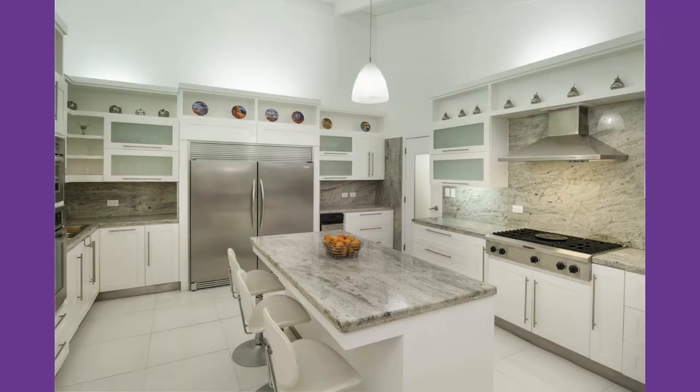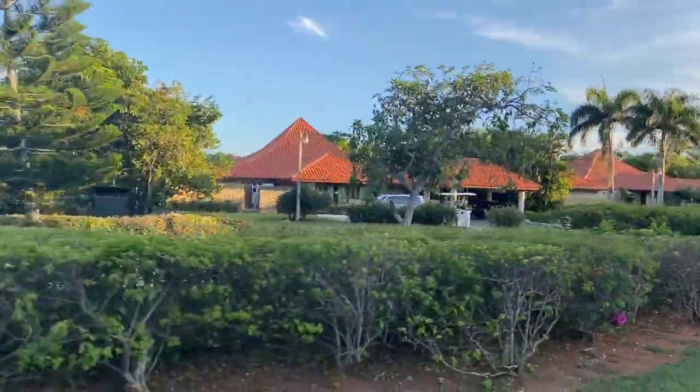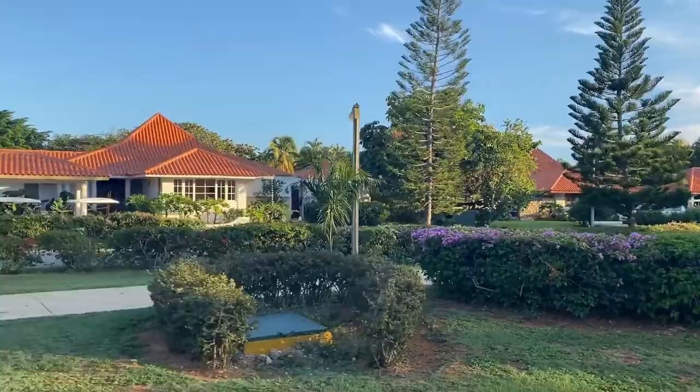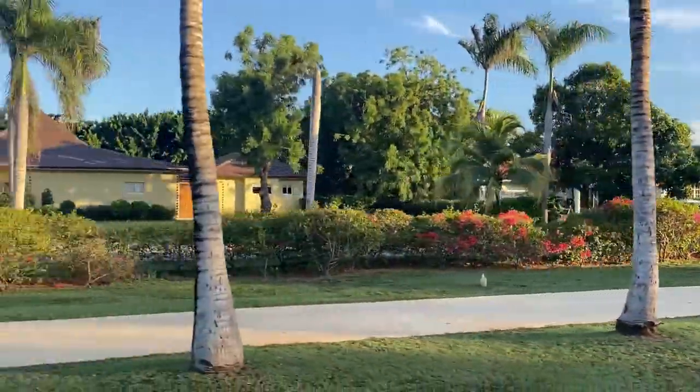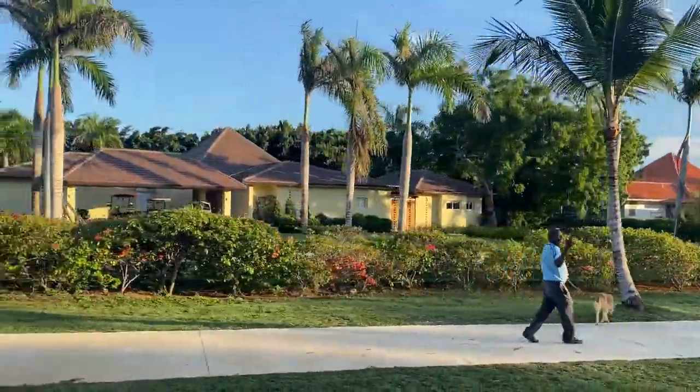In these villas, you've got your own pool, which is really cool. You've got a chef that comes in and can cook the meals for you if you want, a bartender if you want one, or you can just have them set up your own bar. And you've got your golf carts too. Depending on the size of the villa, you get multiple golf carts, so you can just run around. I want to talk about the golf carts for a minute. One night we went to dinner, and you're driving around a main road with cars. It didn't feel dangerous at all. It was like 20 minutes down to the Marina where a restaurant is.